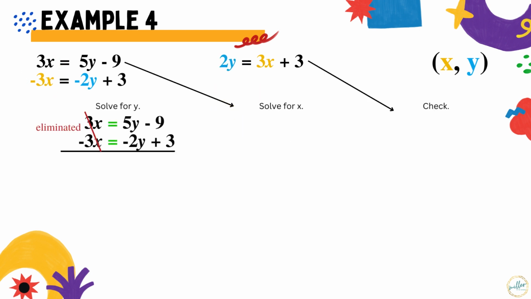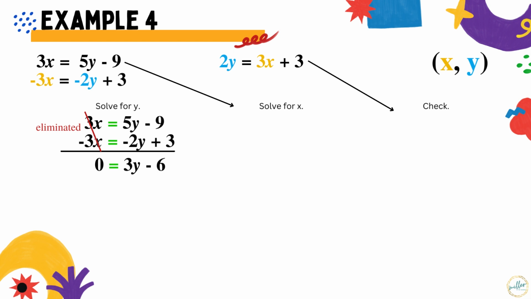Let's go ahead and walk through the first couple steps here because this one is a little bit interesting as we get started. So we'll eliminate the two 3x terms, the 3x and the negative 3x, when we add them together, so they are gone. And the interesting thing here is that is a 0, and that's the only thing on the left side of the equation. So right now we need to put a 0 there. Then we'll combine 5y and negative 2y on the right, and we get 3y, and negative 9 and positive 3, and then we get negative 6.